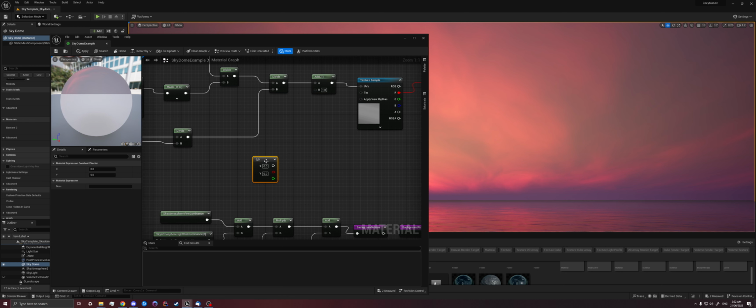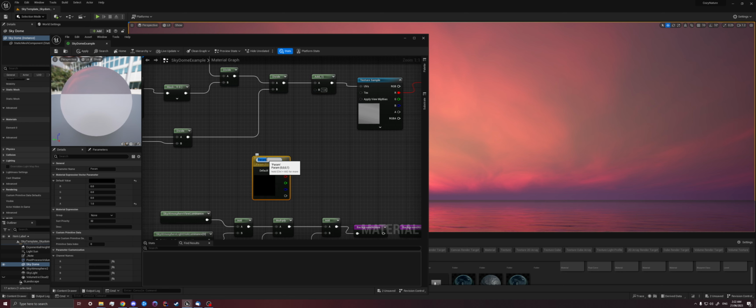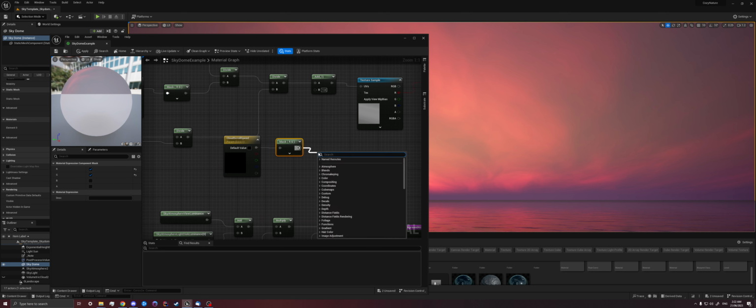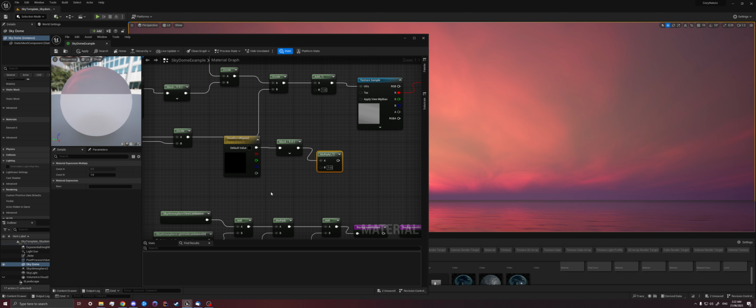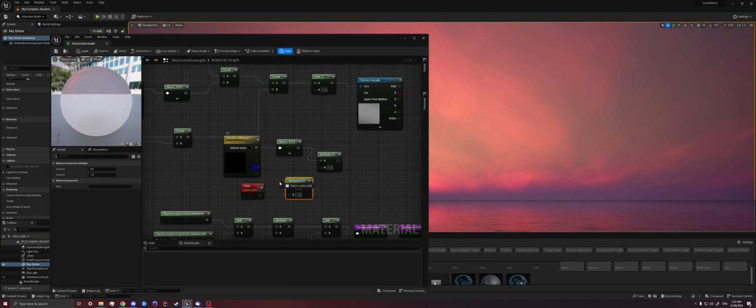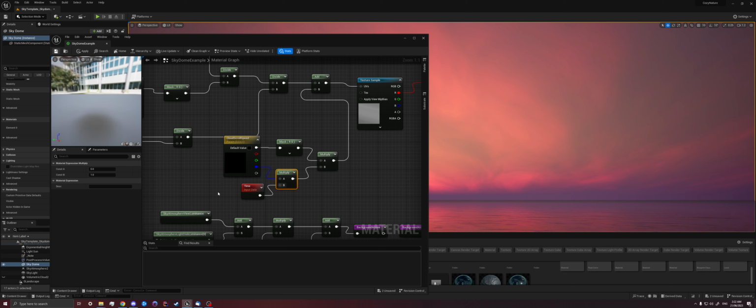So how we do that is we create a parameter and call it cloud scroll speed, and we're going to component mask the RG out, and then we're going to multiply that by a time node that is multiplied by the blue channel. So this will be like X direction, Y direction, and scroll speed. And then we just plug it into here.